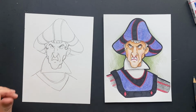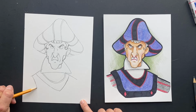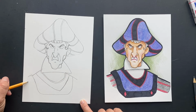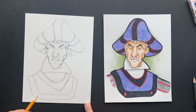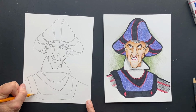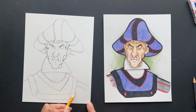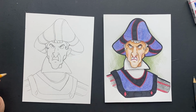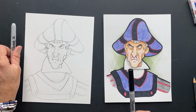Once we Sharpie it, we can make these lines look good. And then we have this part down here, so it's gonna come down, across, and up again. There we go. And this part's gonna come out. Put some lines out here. Look at that. Okay, we are going to Sharpie, thin and thick Sharpie it, and then I'm gonna show you how I colored Frollo.